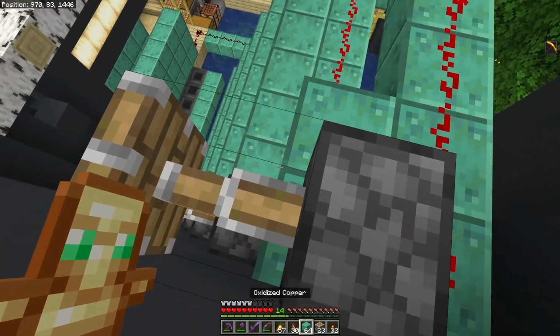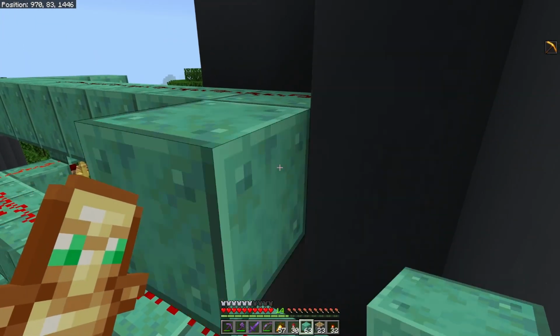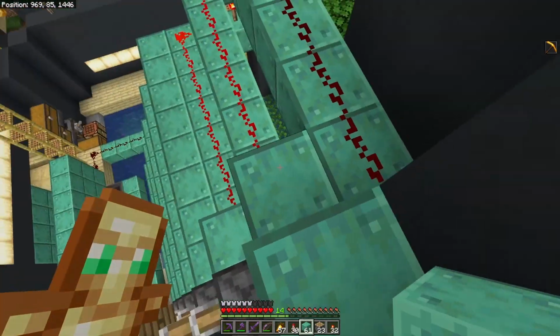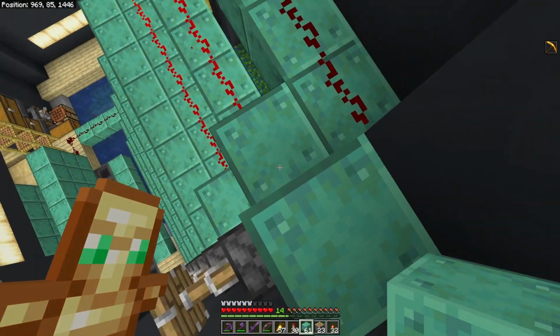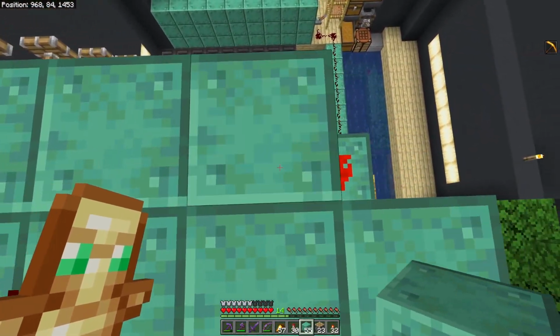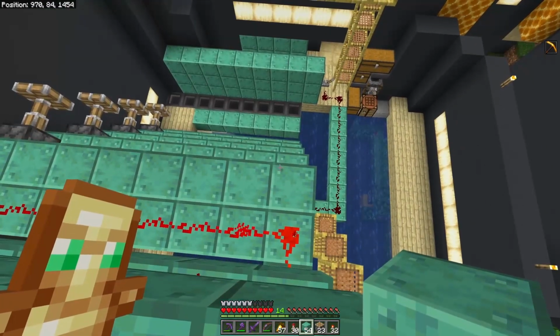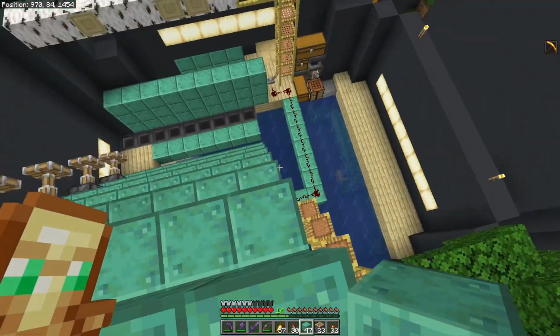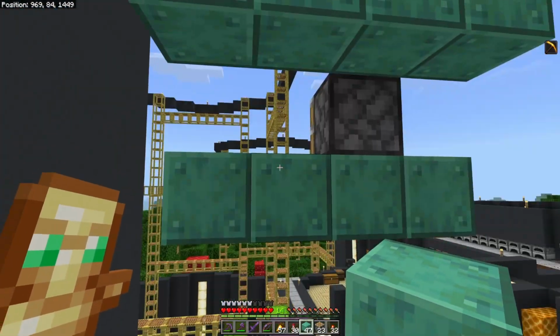So I think I need something on top of here. That's true. And because there cannot be a piston here, we are placing a copper block over here. So that we will do like this. Yeah, perfect. So yeah, we'll be doing this for a little while.